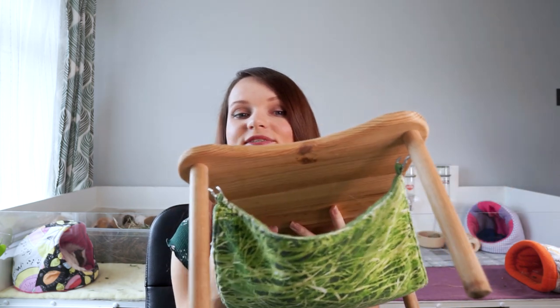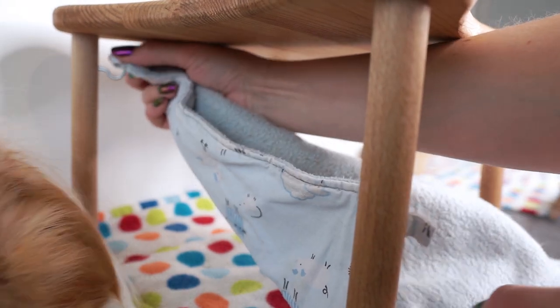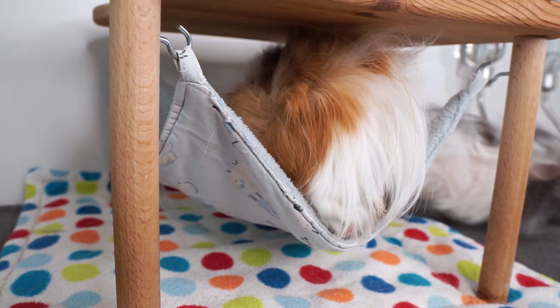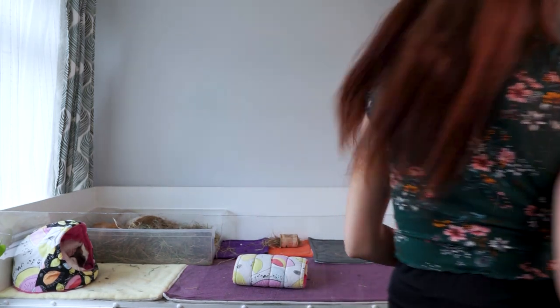The last thing for the wooden houses is this hammock, which is the thing I get asked most about out of anything on any of my videos. I did get it from a German shop on Etsy - there are quite a few of them around now on various Etsy shops. I'd actually love to make my own style hammock in the future. The piggies absolutely love it - I have this in the cage like the wooden arch about 95% of the time, and there's always going to be a guinea pig either inside the hammock or chilling out underneath it. It's also really good because it's not too enclosed and dark, so they don't hide away and become reclusive, which I do find with some of the more enclosed wooden houses.